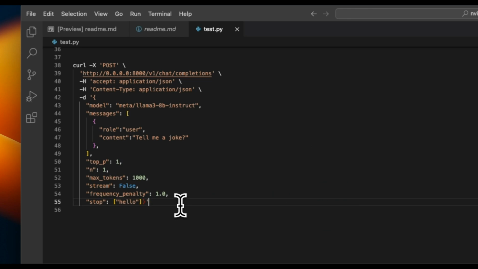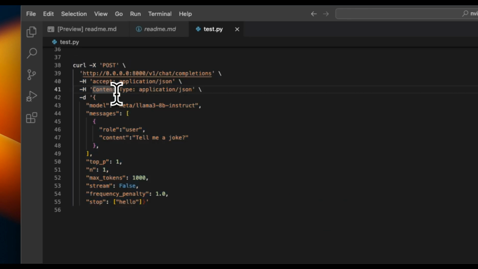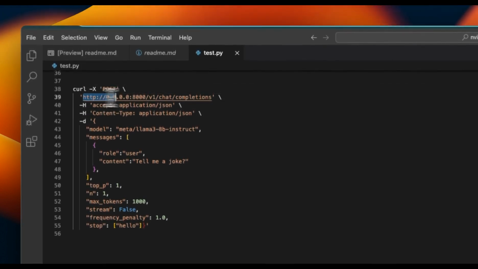Okay, next, let's look at the structure of the call that we're making. So we'll look at this curl command, and later on I'll show you how to do exactly the same thing in Python as well. So we are making a post request. The IP address that we're using is the localhost, but if you were to serve this on, let's say, AWS, you will need to provide that external IP address, and you will also need to enable port forwarding on that specific port. Now it's using an OpenAI compatible API server. So you can essentially use the OpenAI client and just use this as the base URL. I'll show you an example of how to do that.